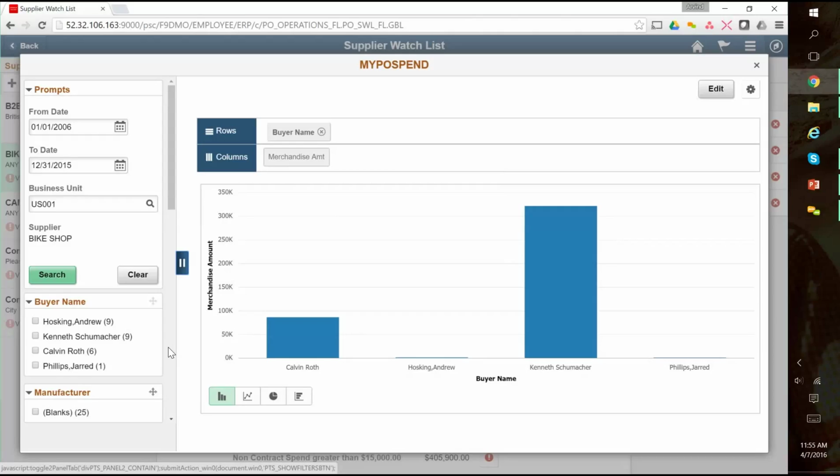transaction or any set of features that you want in PeopleSoft that you can think of, where you deliver a certain amount of information on a single page, but you want to look at different versions of that or different interpretations of that base data, and you can create this sort of stuff on the fly without having to go to the developer or without having to log a service request or building a customization. This is all just personalization of that transaction data. Very powerful feature once you get to know how to use it.